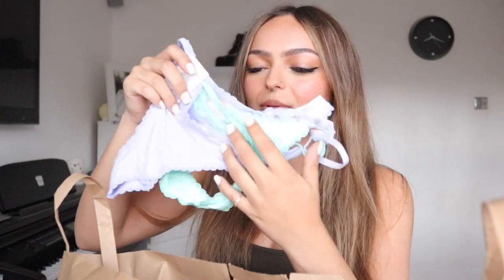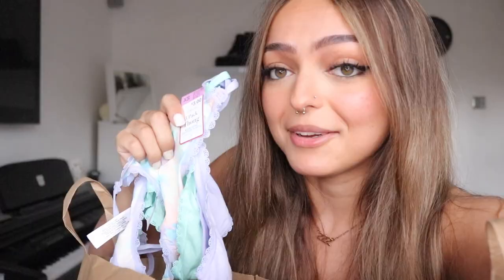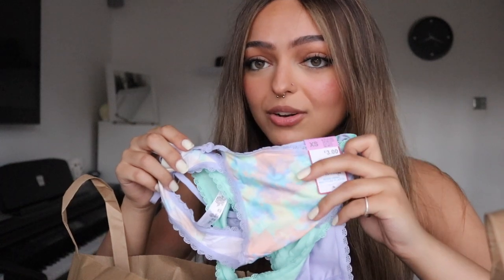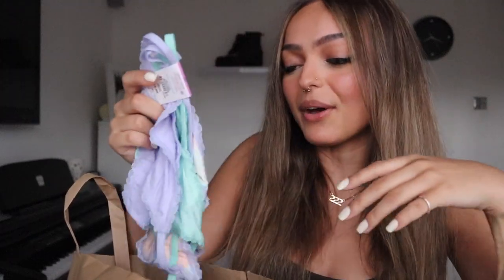Obviously those sets are cute, but you literally get one wear out of a matching set before it needs washing. I like wearing my bras a bit longer without washing every time. So I picked up this set that has the same colour bottoms as both sets I just bought, plus two extra pairs. I think the front ones are awful, honestly — I won't be wearing those — but I literally picked them up for the other two. That way I get more than one wear out of a matching set.